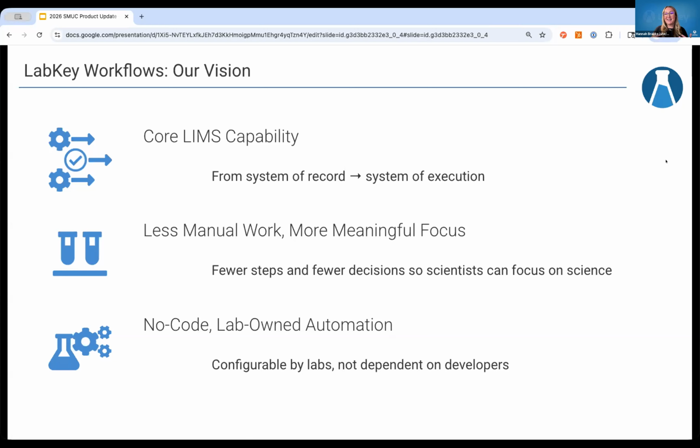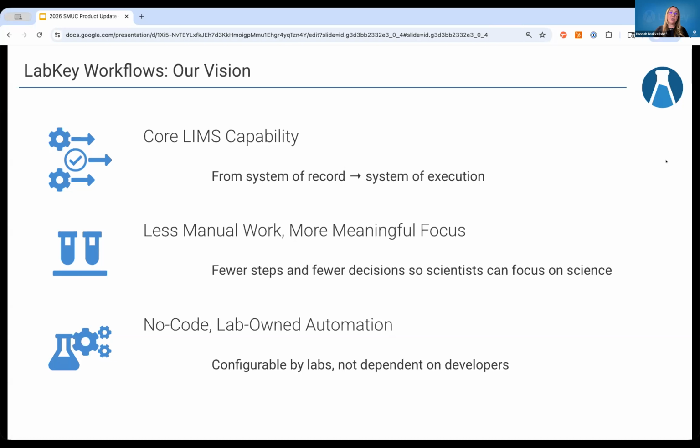Coming from the lab, this one is really very near and dear to my heart, right? We want people to be empowered by LabKey and not burdened by the use of the system. And so making sure that we're working to optimize steps in decision making so that those scientists can actually focus on the work at hand.